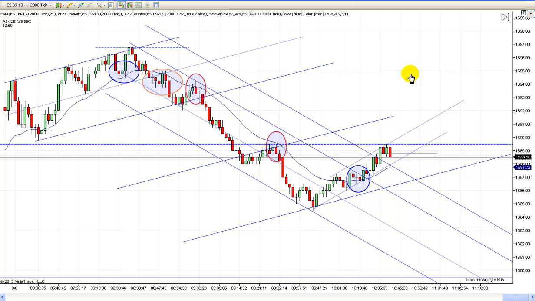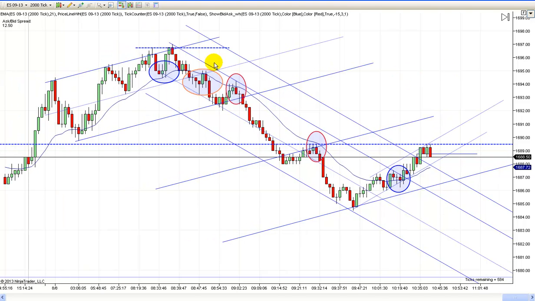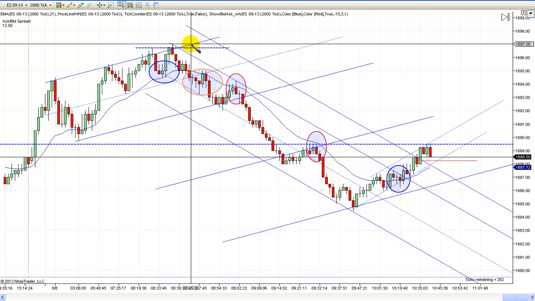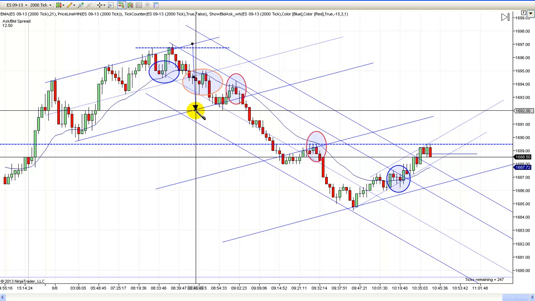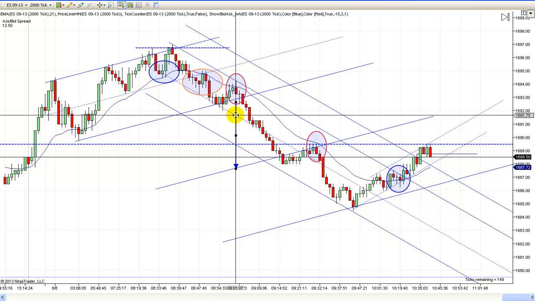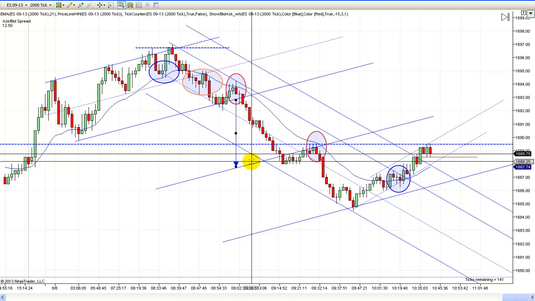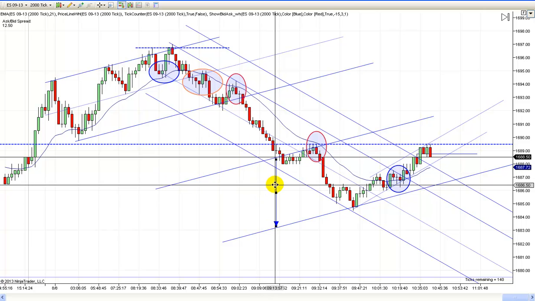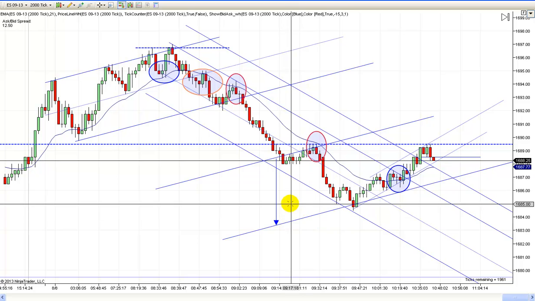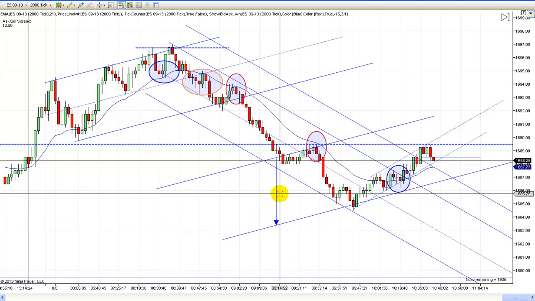We'll see what happens the rest of the day. But if you're still trading, I hope you have a good day. I hope it makes sense how I draw these lines. Remember, all I did was just get a measured move. Draw your arrow from one side to the other. And I use this crosshair so I can get the line straight, so I know that I get an even measurement. And you see there's the next line, and this one's just a tad higher right there, and that's how I do it.